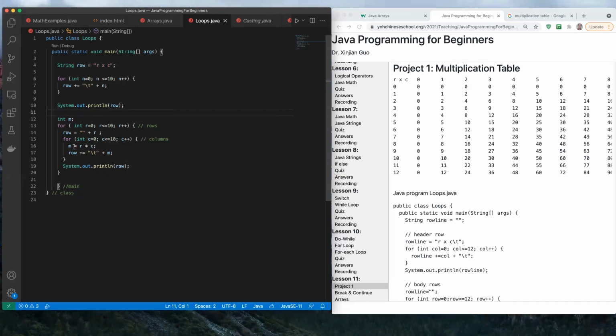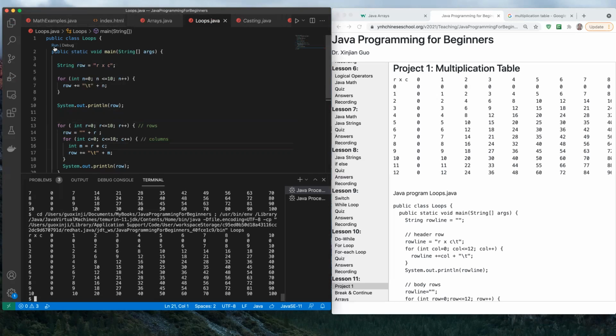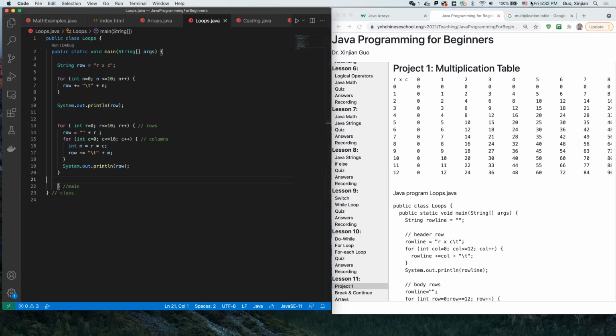But the M is different. If you declare M, because the M is not in the for line, you have to declare it outside. Or actually, you don't have to. You can just declare it every time you use M. In the compiler, it treats them as actually different M's, but that's the details. Don't worry about that now. So this one works as well. Every time you use it, you declare once. That's fine. Okay.